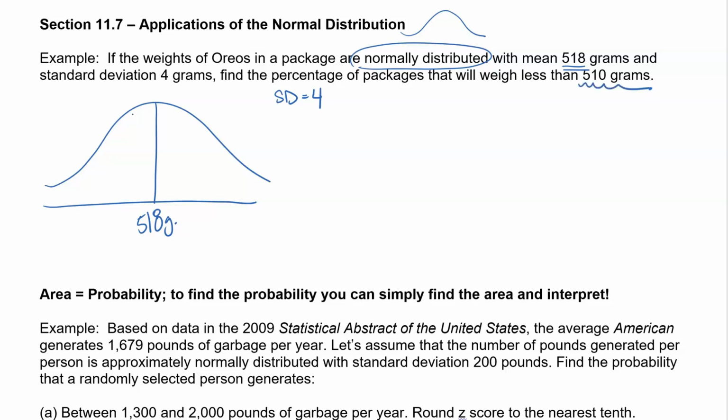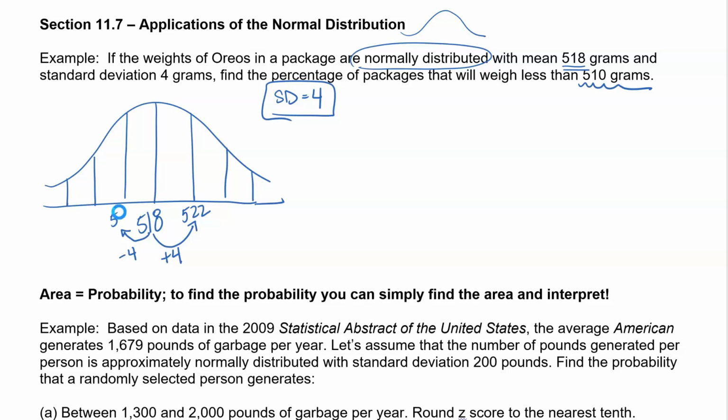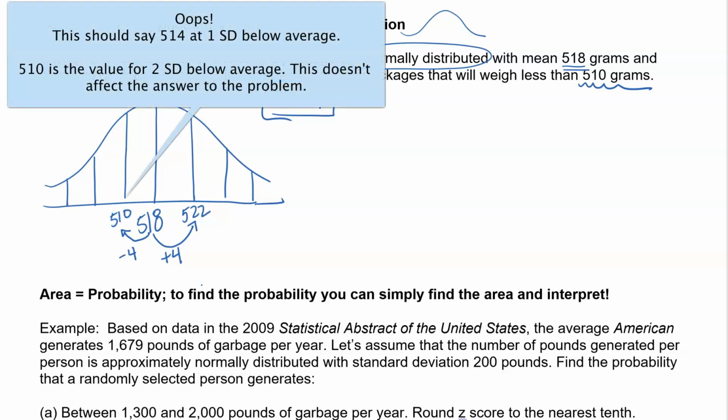Okay, so what I would do at this point is draw some vertical lines on either side of the middle and use the standard deviation, add it and subtract it to the middle to find the values that should be on those bars. I'm just erasing the G there so I have more room to write. So what I mean by that is take the average, 518, and add 4 to it. Okay, and then take 518 and subtract 4. Okay, so I end up getting 522 on the right, and then if I subtract 4, I get 510 on the left. And you can keep going on either side if you want, but really just look at what the question's asking, and as long as you end up finding the value that they're asking about, you don't have to go any further.